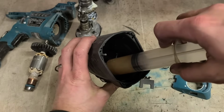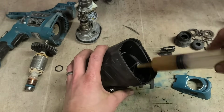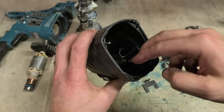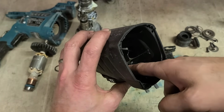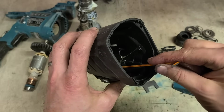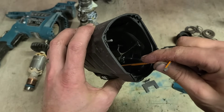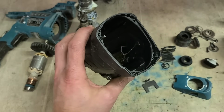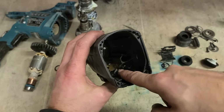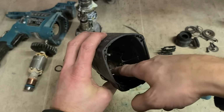Right, and here again, a little bit of grease initially. Then you have the spring, which sits into that center hole. Grease is just good for holding it in place. Drop that on there. The steel plate goes down the way, sits on the very bottom of the housing, slides straight down.